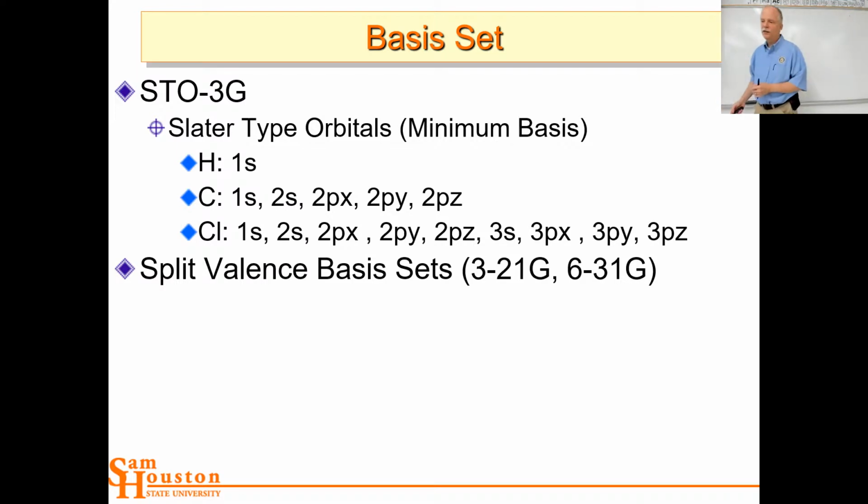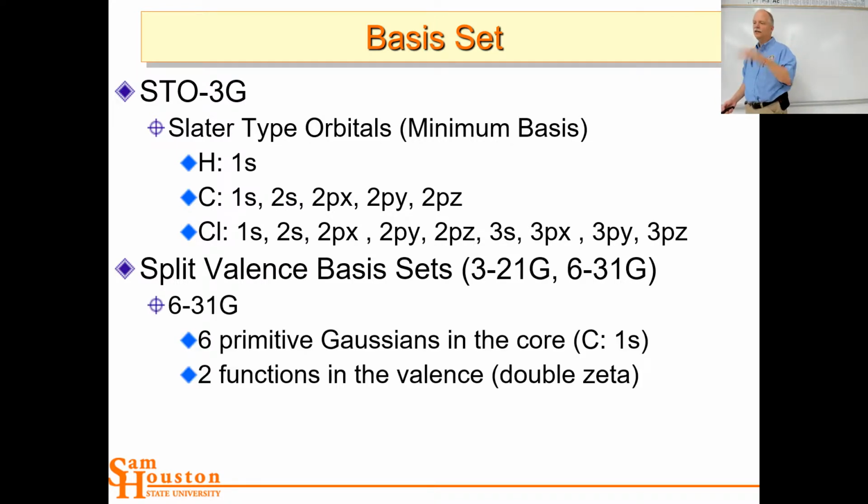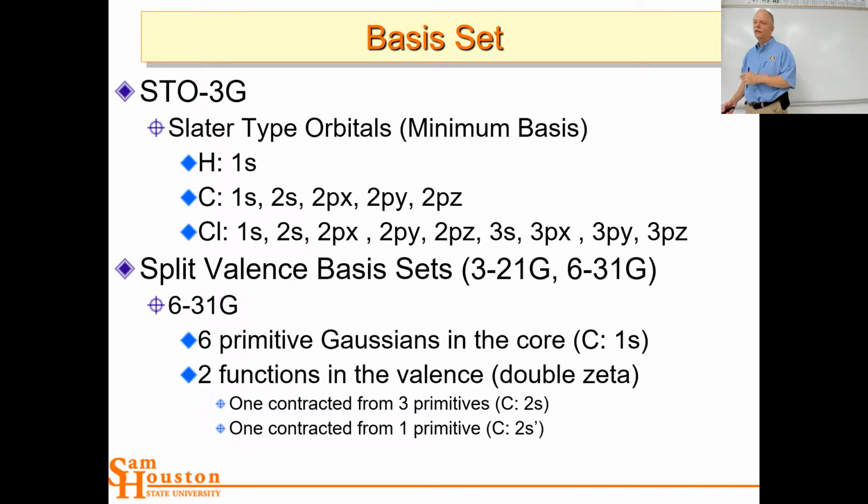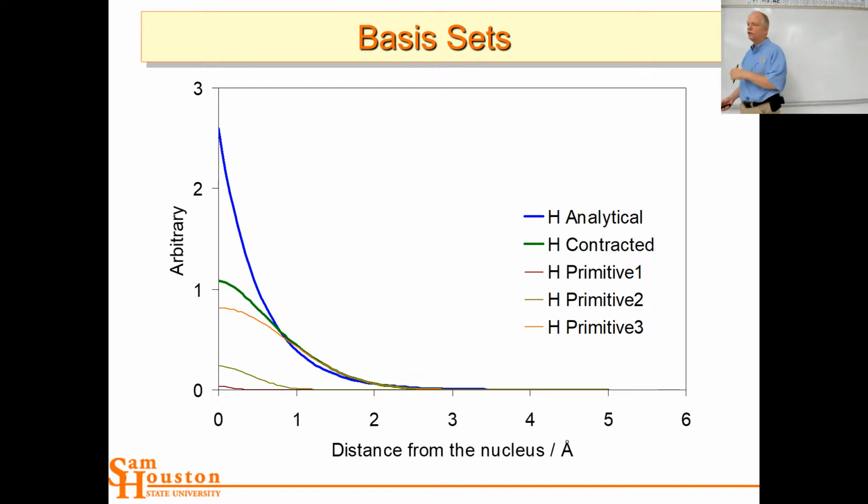And then if we take those Gaussians that we're modeling these electron orbits with, we can just add more and more functions. Let me show you this graphically. The analytical radial distribution function, or the radial wave function, is shown here in blue. So that's the actual mathematical formula. It's e to the minus r. It falls off with e to the minus r. But that has to be calculated numerically.